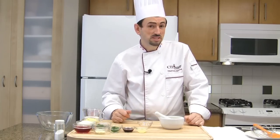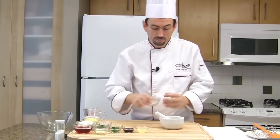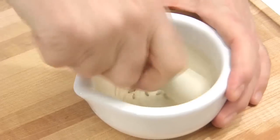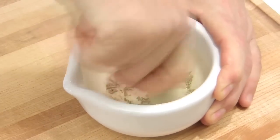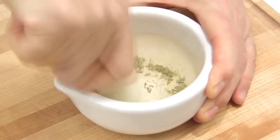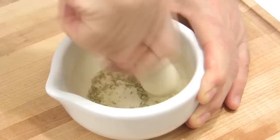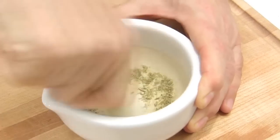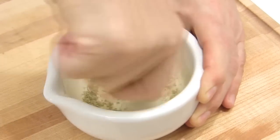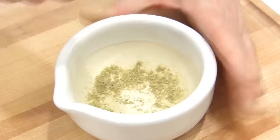Start to chop the celery seeds or use a mortar and pestle to grind them. Place them in the mortar. So use the pestle to crush and grind the seeds. That will allow the seeds to release their flavors. It is very fragrant. Good.